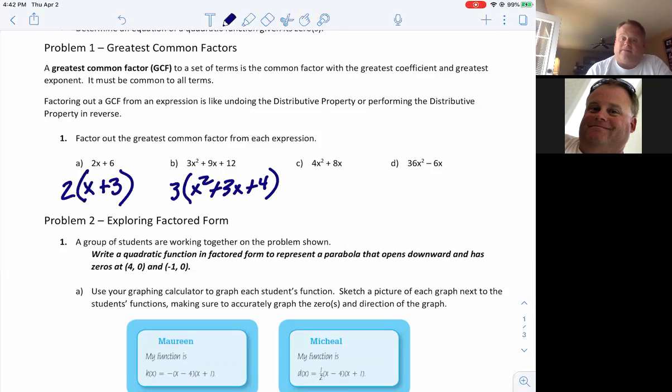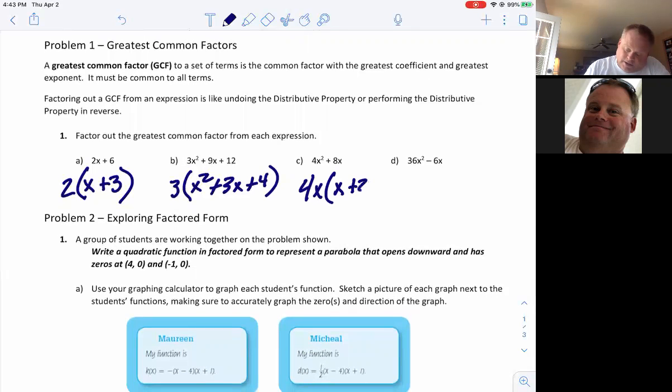When I look at C, I've got a 4x squared and an 8x. Well, 4 can go into 8, so I know that 4 is going to be my greatest common factor. And then I've got an x squared and an x. Well, the only common one between those is x. So I'm going to pull out a 4x. When I do that, what do I have left over? Well, x squared divided by x is x. Remember, same base divided by same base, I subtract, right? If I pull 1 out of 2, how many do I have left? 1. So I know I simply have an x left. And if I pull a 4x out of 8x, I don't have any x's left, because if I pull an x out from an x, I have no x's left, right? So basically 1. And then 8 divided by 4 is 2. So I know this is going to be x plus 2.